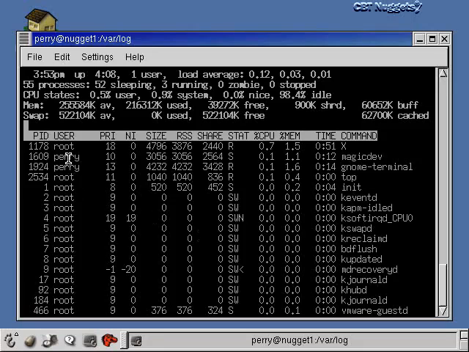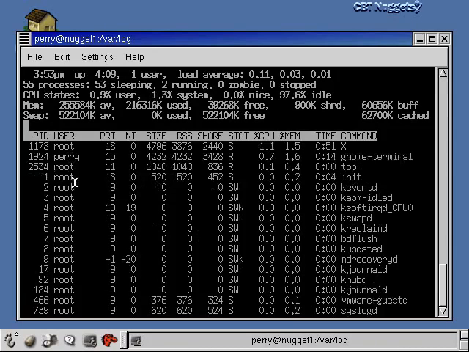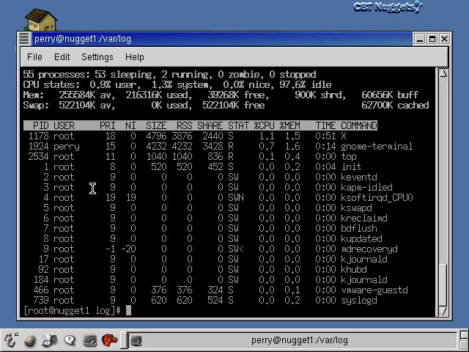And like I said, if you need to kill some process because it's out of control, you quit out of top with a Q, and then you could just kill some process. Remember, use the -9 option to terminate it immediately, and then give the process identification number of the process that you want to kill. I don't want to kill any processes, so I'm not actually going to do that for you.